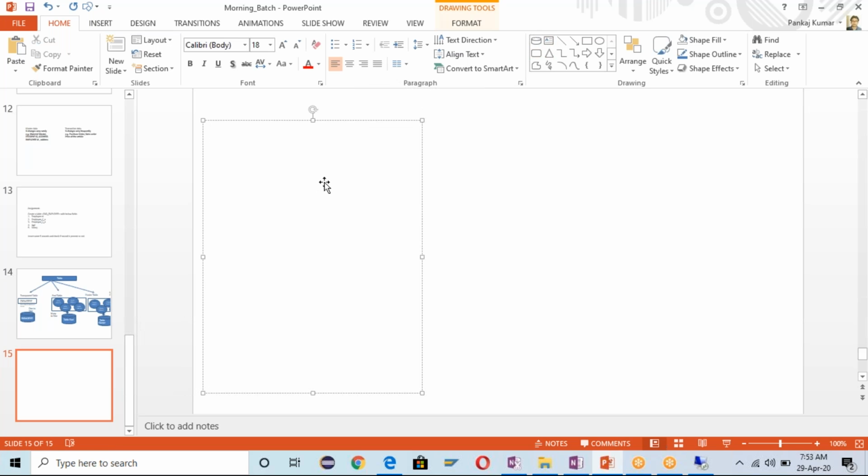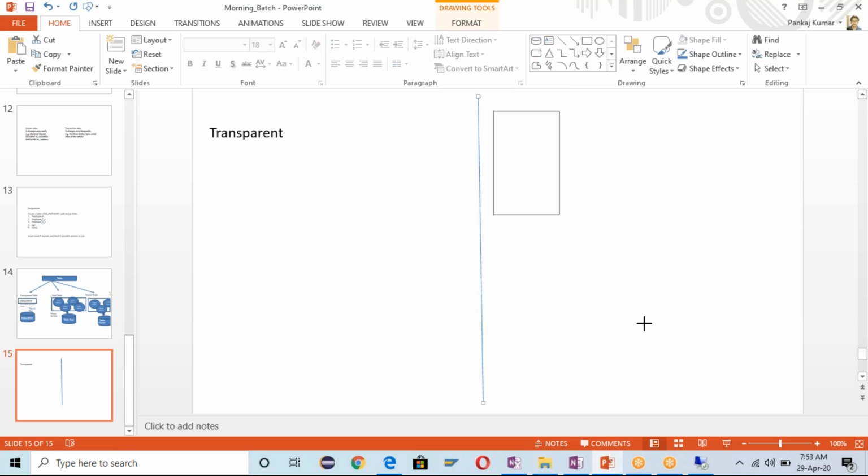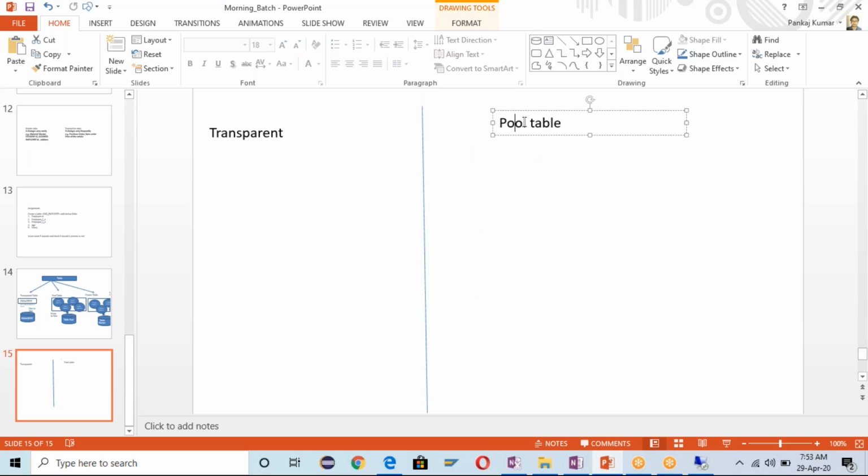So maybe I can give the pool table over here. Let's give the transparent first, then I will give the pool table, and then we will be having the cluster table.